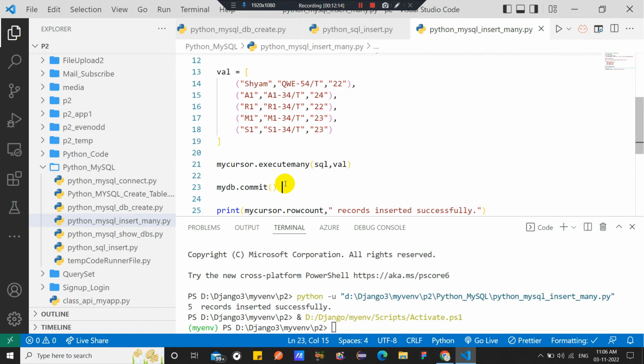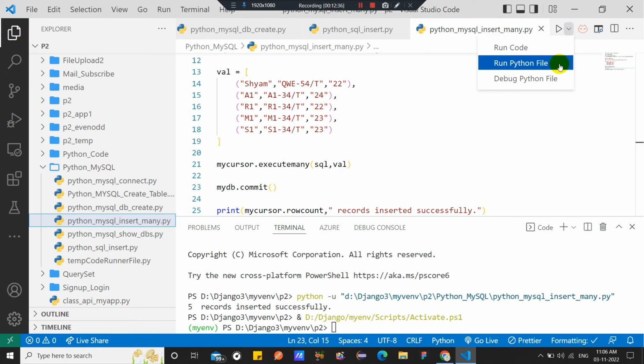If you do not commit inside the Python script, it does not work properly, and after some time you see the script executed successfully, but the data is not inserted inside the table. So you have to be serious about how it is closed perfectly and save your records inside the table.